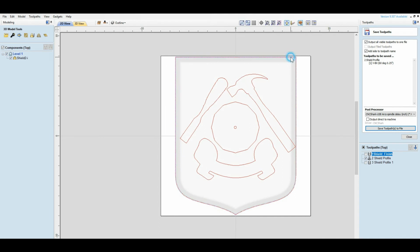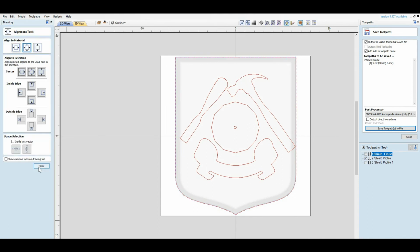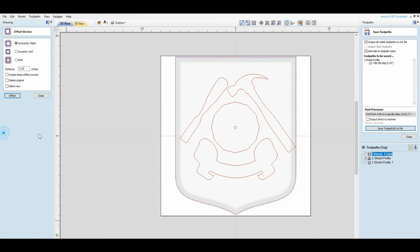Now I will come in to about here. In other words, I will highlight that line, come over to drawing here, and I will offset it inward, whatever distance I need to offset it. Okay? And it looks like about maybe 3/4 of an inch, so I'm going to start there. I guess I could measure it, but after a while you get to kind of see it. See? So now I have this line. And when I go to machine this, all I'm going to do is machine between these two lines.